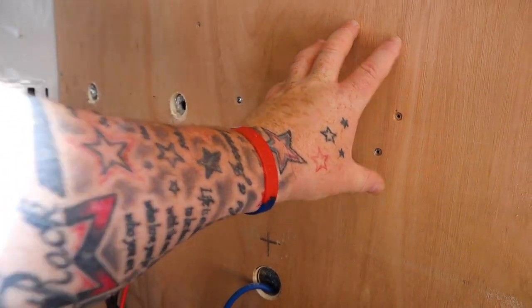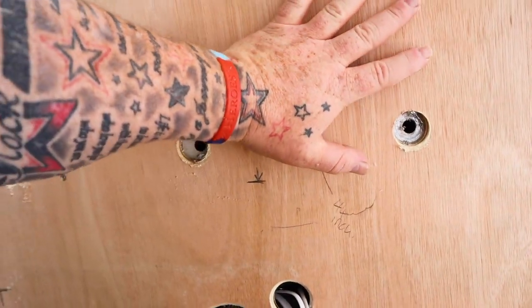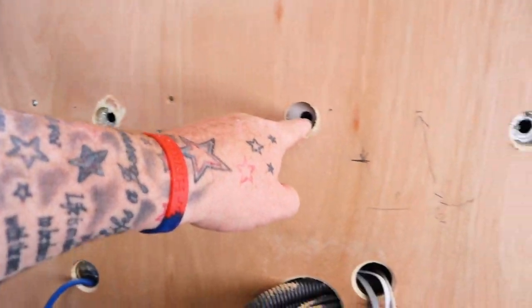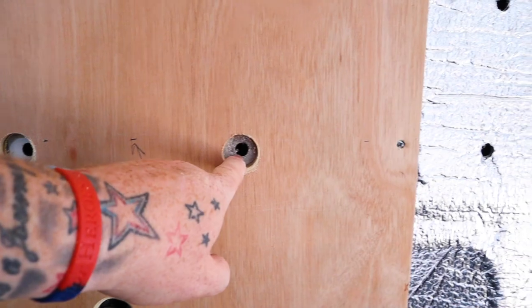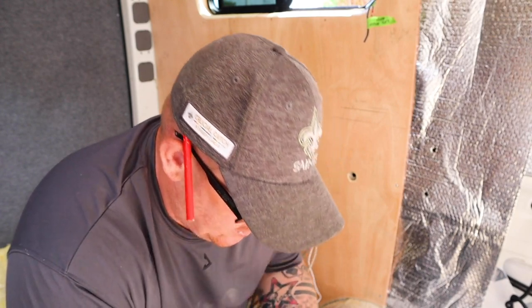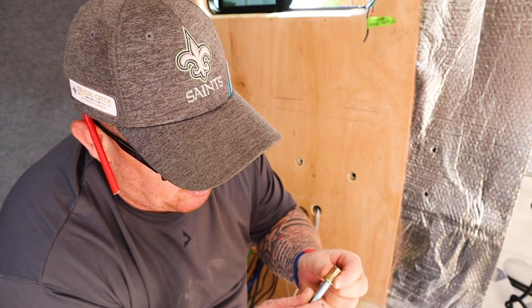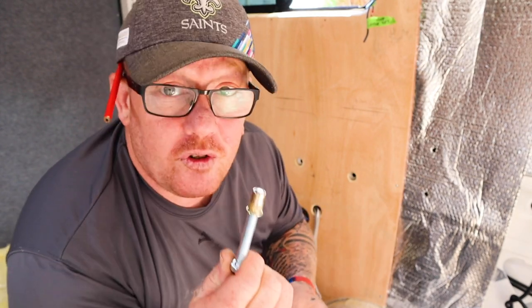That one I'm not too worried about because it's getting a big piece of wood covering it, so aesthetically I don't care — it's going to have a bed frame over it. The lower part is going to be the garage. I'm just glad we didn't come into any problems with cables. I can see in there and there's no cables behind there whatsoever — same with that one and that one as well. So we need to get riv nuts in all these. In the holes we're going to be putting these fellas — they call them riv nuts — and it'll allow us to put a bolt in and keep it nice and secure.